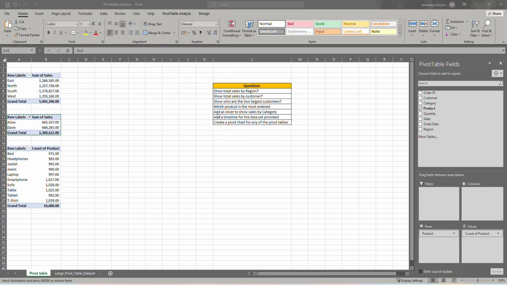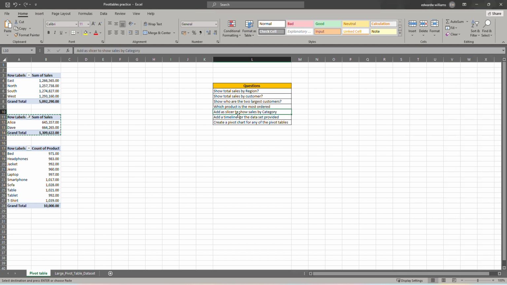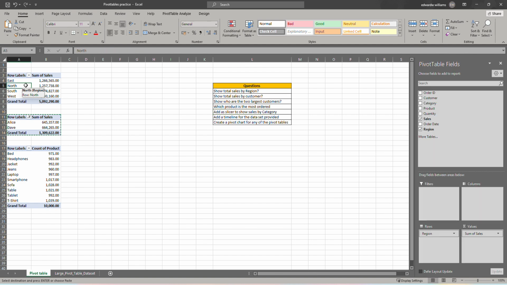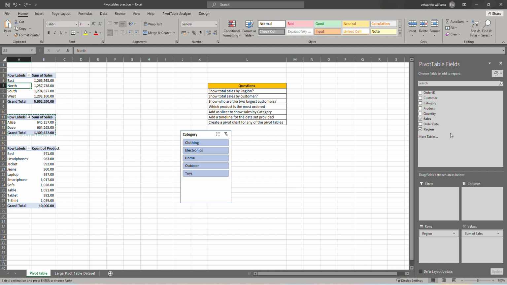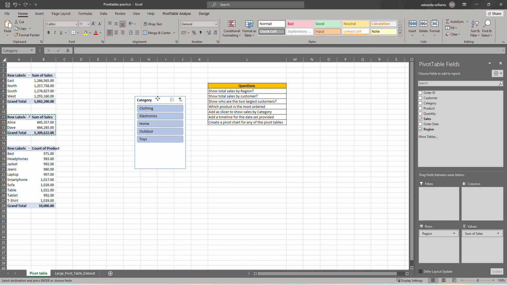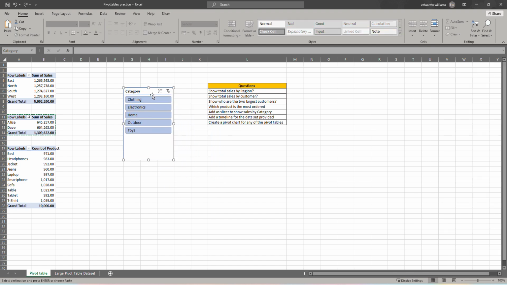Next, it asks us to add a slicer to show sales by category. So what we have to do is click on one of the pivot tables and then right click on category, since this is what we want a slicer of. And we add as a slicer. And what a slicer is, it is an interactive filter that allows you to play around with the data if you want to look at something quickly.